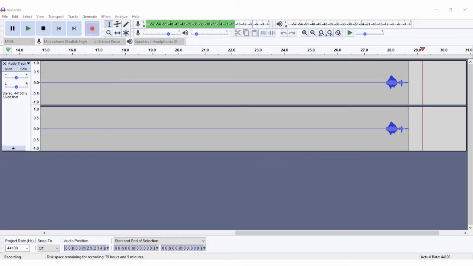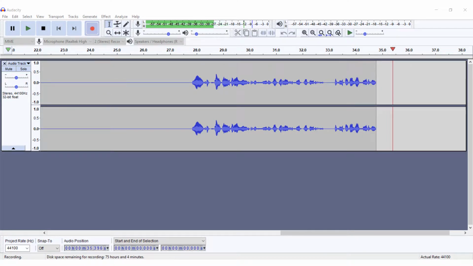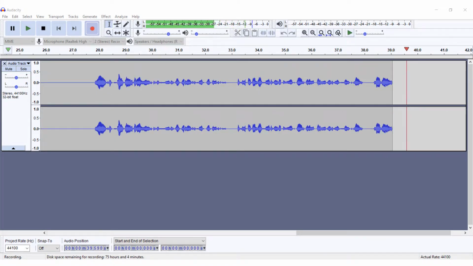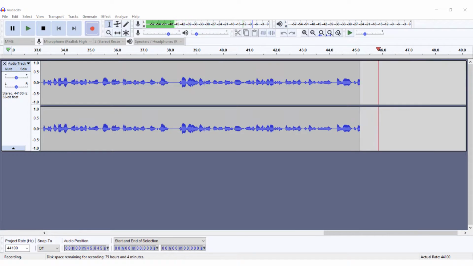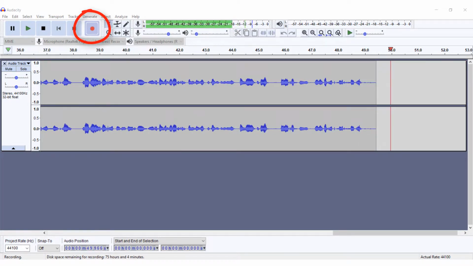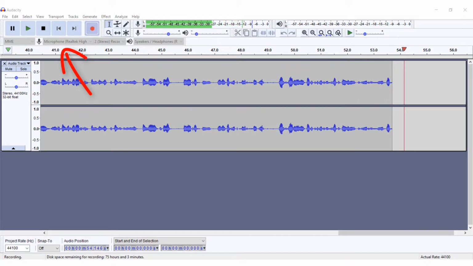Now, the program that I use to get really great audio is called Audacity. It's this program right here that we're looking at, and I'm recording my voice on it right now. So all I did to record my voice was I downloaded Audacity from the internet, and I will give you the link below for that. And then I tapped the record button that's kind of at the top left. Right underneath that, you can see it says microphone, and then in parentheses it says Realtek High Definition, and there's a little bit more there.